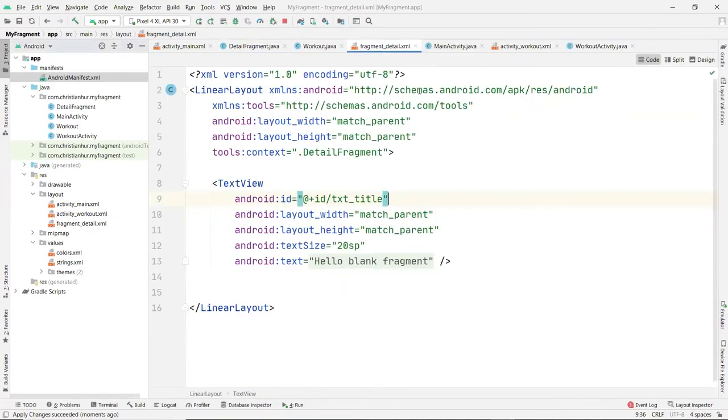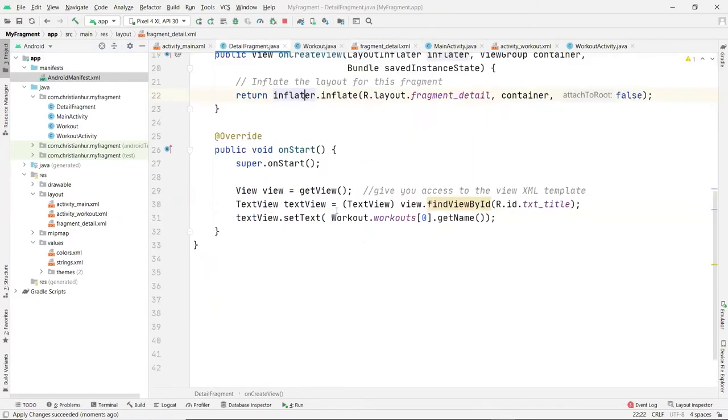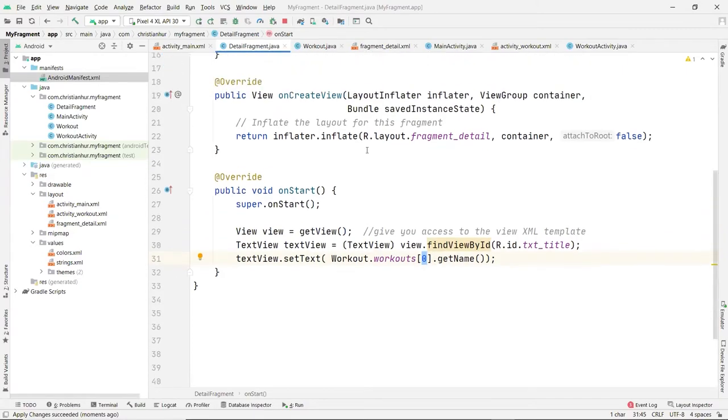But then we want to automate this, right? You want to say, whenever I click on something, I want to show that. But the logic here again is in here. So the only difference is this ID here. I want to load one, I'm going to load two, three, four, whatever it is, we'll get the name. So where does this come from? Okay, so it comes from the activity that this fragment is attached to.